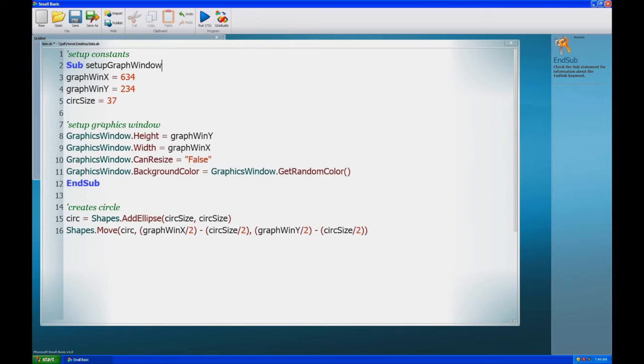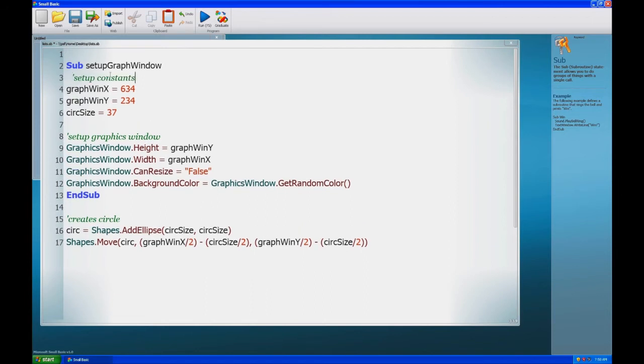And again, if you add stuff to your sub that's doing more things, you might then later on decide, actually I need to rename what my sub is because it's no longer doing the same job anymore, or create that into a separate sub. So you'll notice over here it talks about the full name is a subroutine, but we just use sub to denote that. So this setting up constants is not actually happening there, it's actually happening in here. So I'll just move that comment inside.